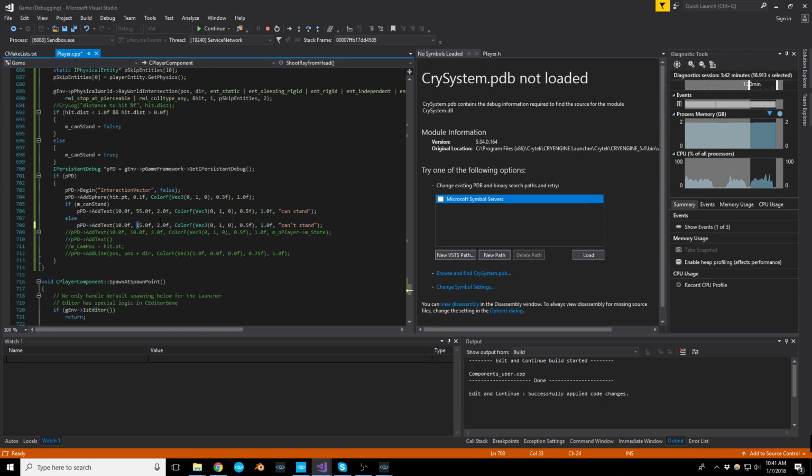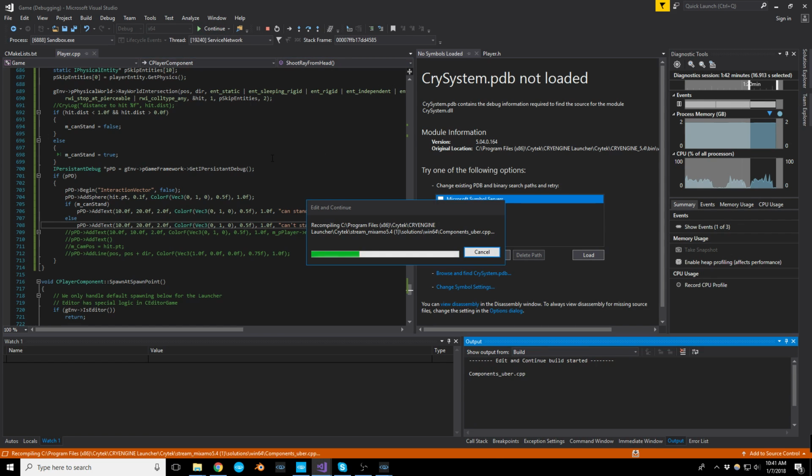Again, I think this one is probably going to work at around 20, so it's a little bit better position to see it. Okay, so again, just hit continue once you've made your edits.